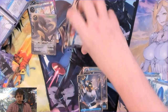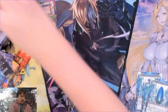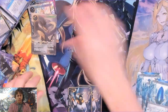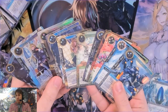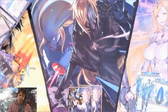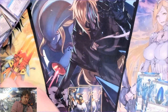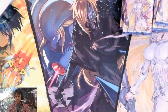So, just to kind of go into this, ooh, and at some point in time I picked up a Tuned, but I didn't grab that. So it looks like for this box we saw 8 normal super rares and 3 full arts, so 11 super rares per box. We'll have to see if that checks out. We'll compare that to the next box once we get there. So let's go ahead and move all of this stuff aside, do a little bit of clip cutting, and we'll go to the next box.